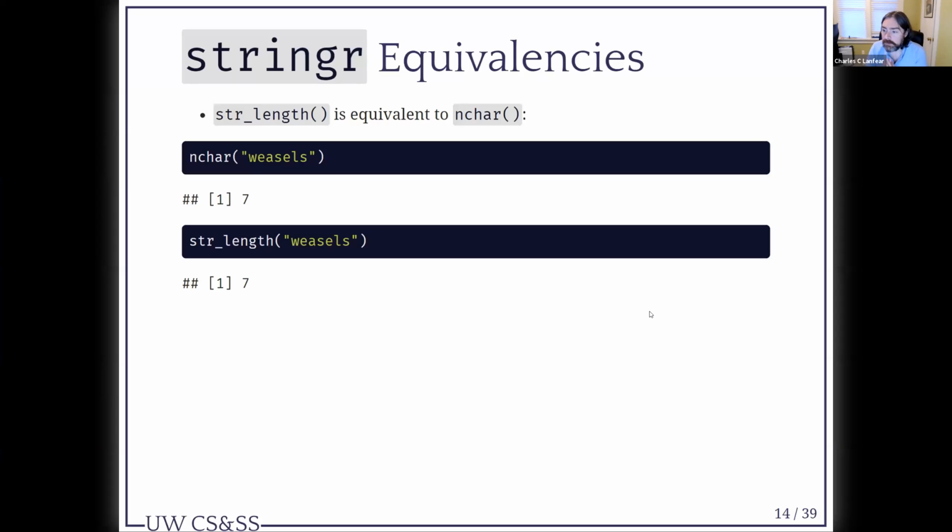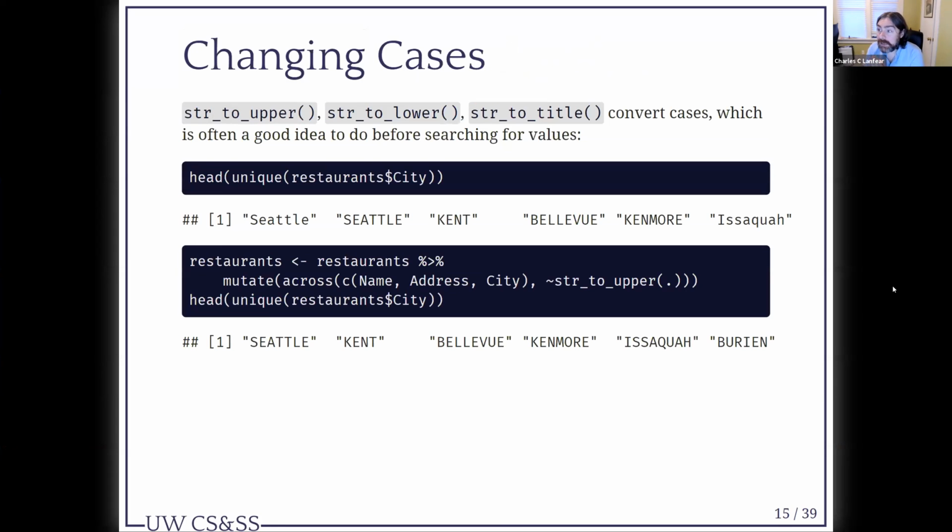Okay. So, yeah. Now we're going to get to those functions to clean up and fix things, right? So these are functions which do have equivalents in base R and stringr, but they're slightly more annoying and there's fewer of them. Maybe you want to do something like convert all of the text in a variable to uppercase, lowercase, or title case. There are convenience functions in stringr to do this.